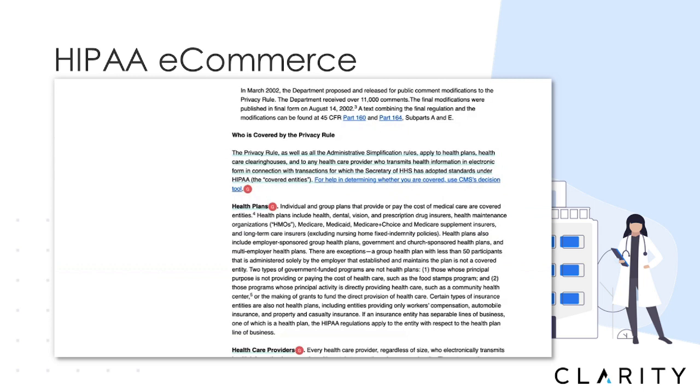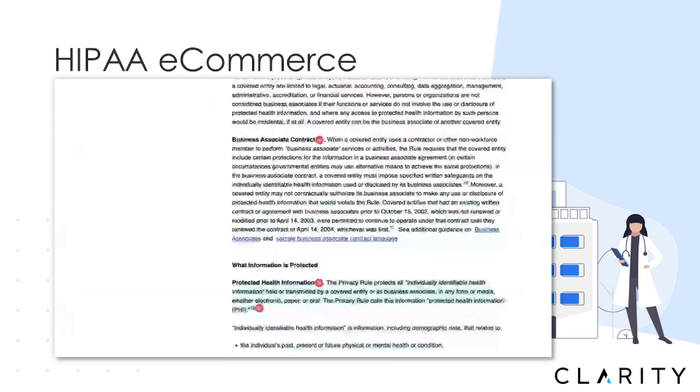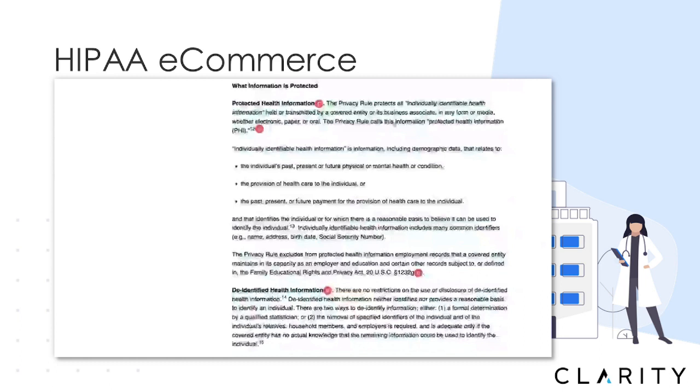This is a summary, right? This is a summary from HHS. So in theory, if you want the literal source of truth, you're going to go to the actual laws. But anyway, with that said, the other key highlights on the privacy rule get into what the requirements are behind the privacy rules. One of the first things is to look at what information you need to protect. If you continue to scroll down on that page, you'll see it boils down to this. PHI, or protected health information, is individually identifiable health information.